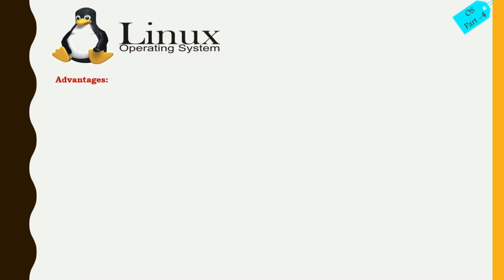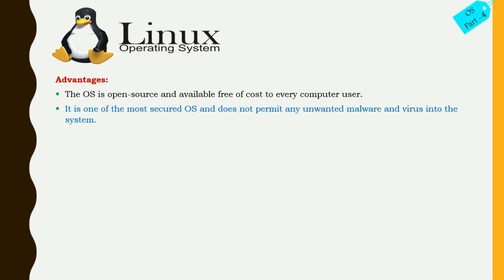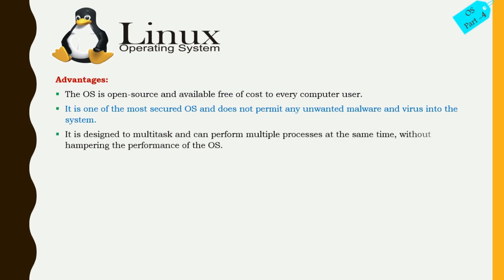Now we'll see some advantages of Linux operating system. The first advantage is that, as I told, it is open source and available free of cost to every computer user. The second advantage is it is one of the most secure operating systems and does not permit any unwanted malware and viruses into the system. It is designed to multitask and perform multiple processes at the same time without hampering the performance of the operating system. This operating system is highly compatible and flexible to run on all modern PCs and networks. These are some advantages of Linux operating system.